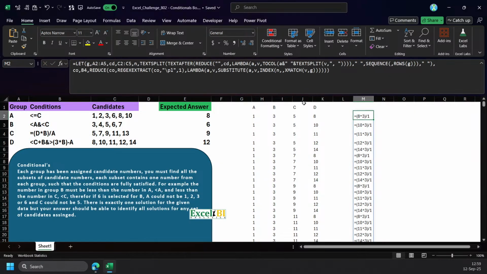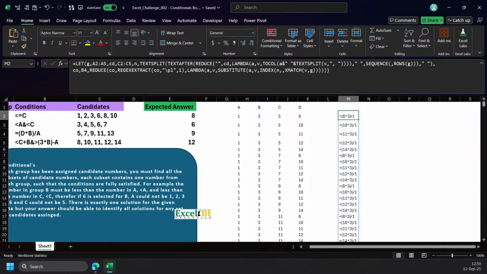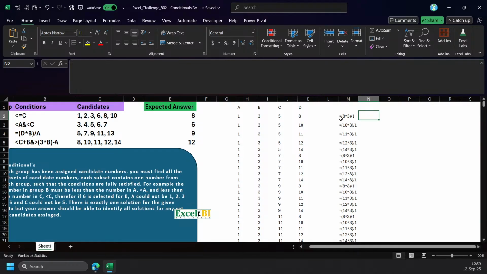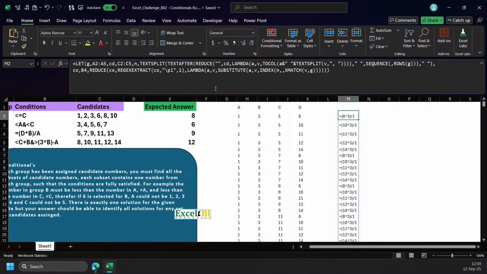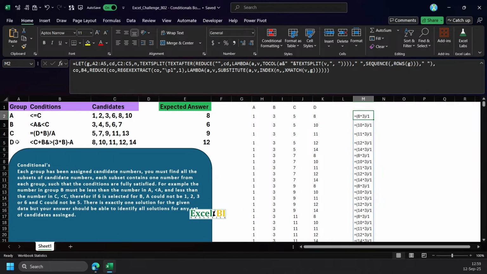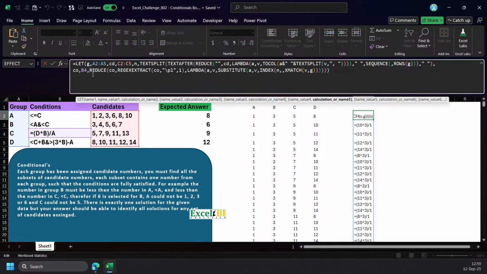Close. Now I have all the stuff here, so all the possible. Then this one also need to compare with the C column. So with this I have to go with column C. Okay, now I just go with C manually first.